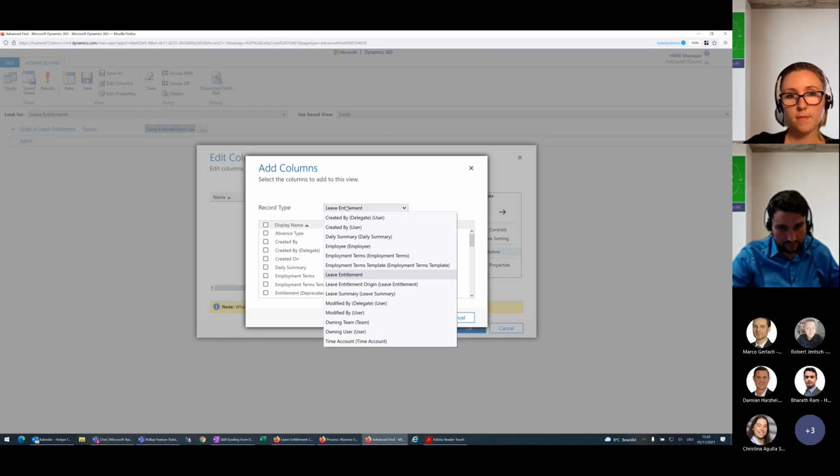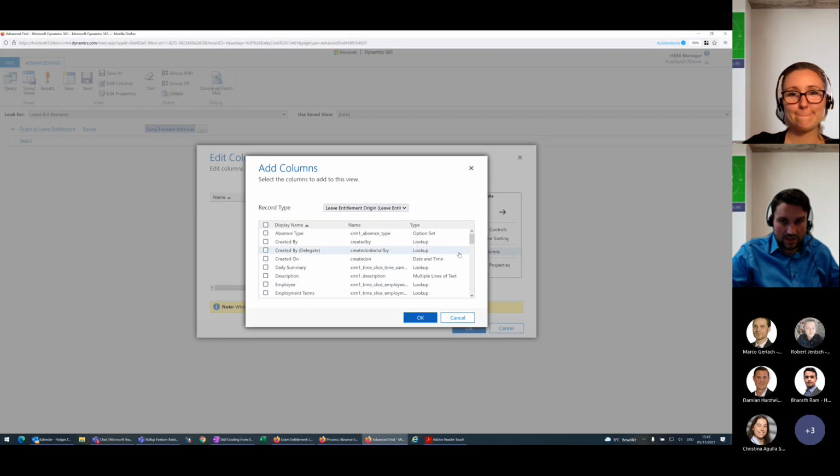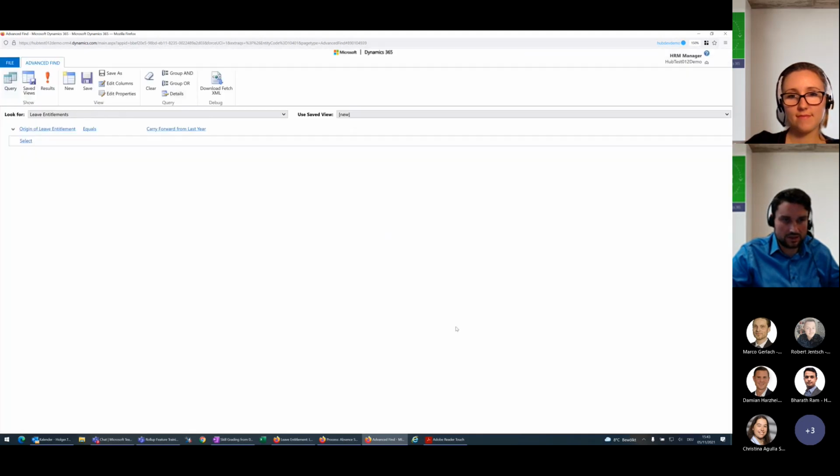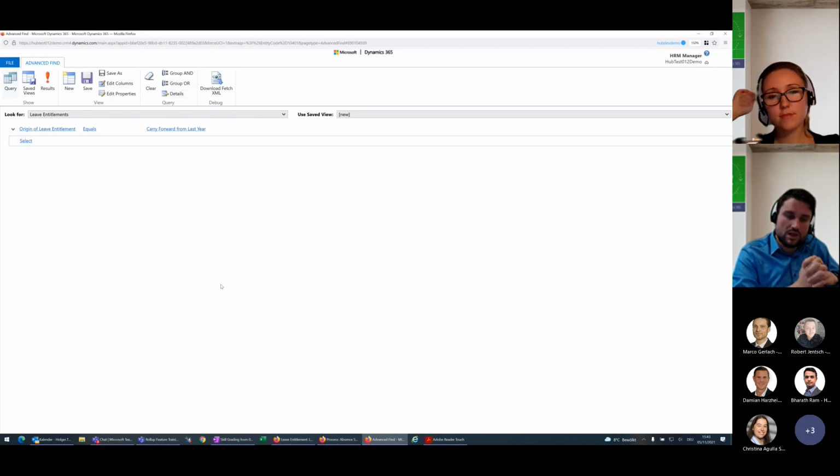For example, I can go and see leave entitlement origin in here, and scroll down, and I will find the remaining. Edit, click OK.